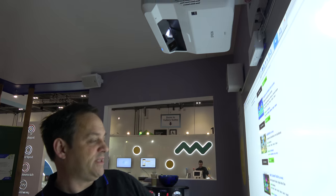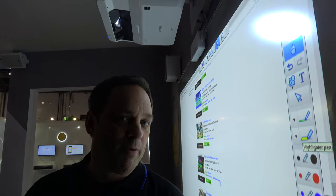Nice. So what's the price? In the UK, this whole setup here is about £2,600. That's not the RRP, that's what you actually pay for it. £2,600? Yeah, only £2,600? About that.